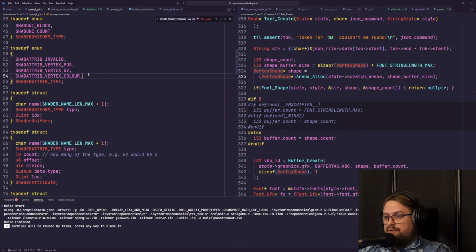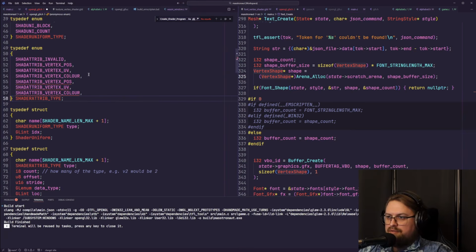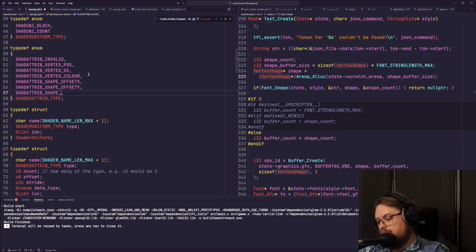We need to do extra the shader attributes. So we have shape. This is offset X. Offset Y. And glyph.